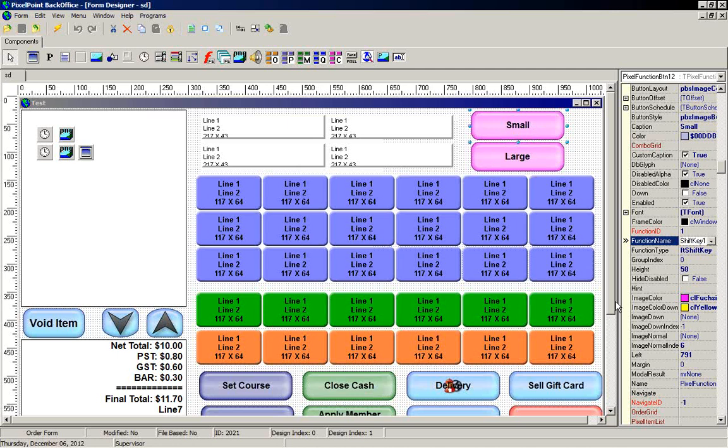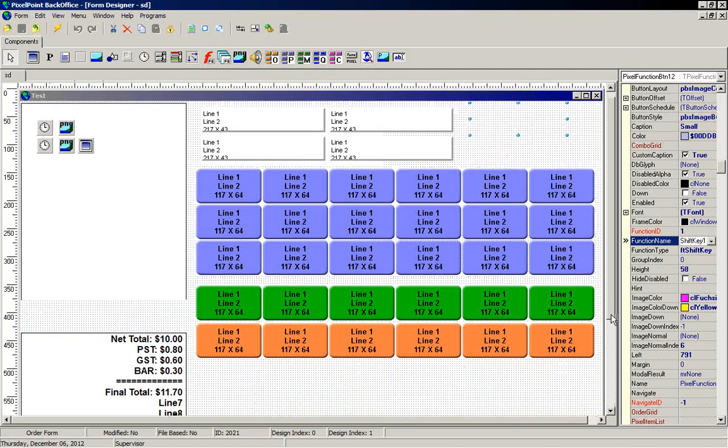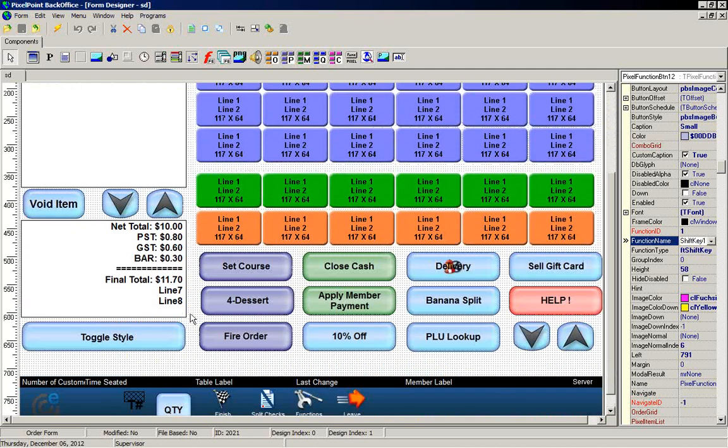All right, coming down below that. Okay, so I've got all of these different function buttons I programmed in as well. The first one here is set course. Take a look over at functions. It's an order function. I've got set course. So just by selecting that, it will identify what course you want to identify for any given item. I also did one here of dessert. Once again, it's by course, but this one is chosen by course as opposed to order, and on here I chose the pre-specified course for that.